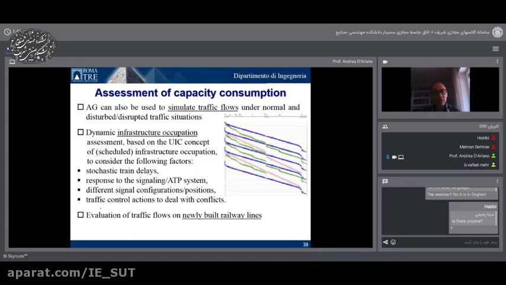This is a line that is crossing the passenger line. So we need to find not only the best speed of the freight trains, but also the time window to dedicate to the freight train. And this was a problem of traffic flow optimization, but it was also a problem of capacity consumption optimization. And then, of course, when changing the resources availability more in general, this might have an impact on the assessment of the capacity consumption studies.